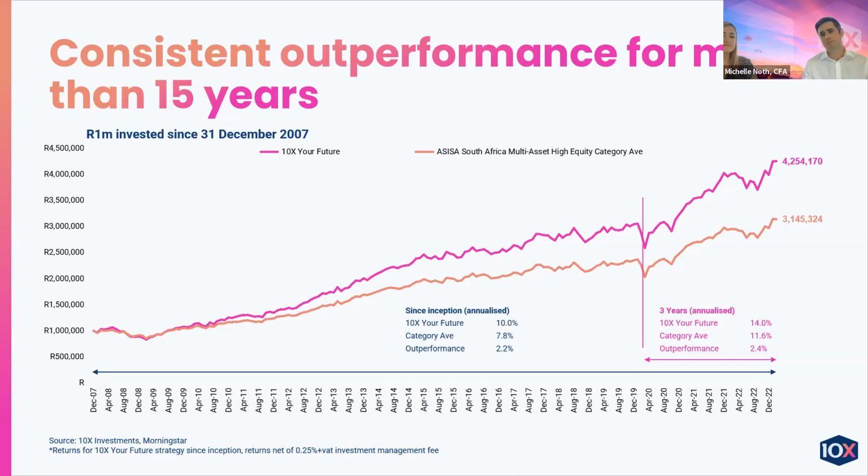And there are two aspects to this. I went yesterday to look at what the average balanced fund TER is in South Africa, and it's around 1.45%. The strategy that we're going to take to market in a listed environment, we're looking to price at 25 basis points. So you can say roughly 1% of that outperformance is due to the lower cost.